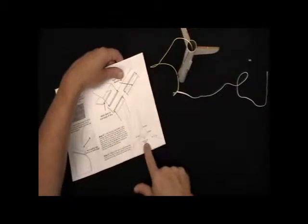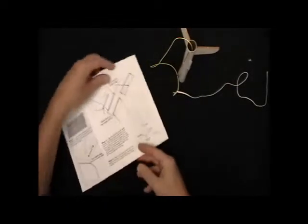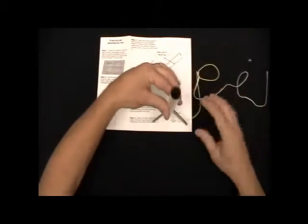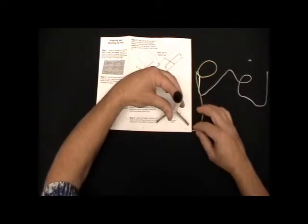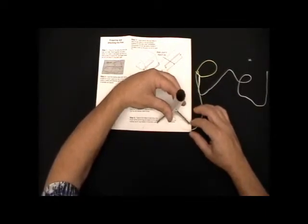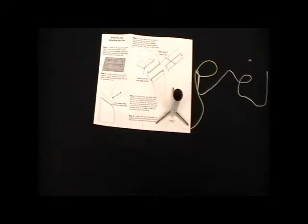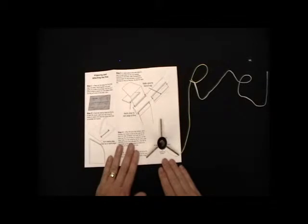The instruction set has an alignment guide. Bend your instructions flat, and then you can take your rocket with its fins and line it up onto the alignment guide so that they are perfectly aligned with the marks on the page, just like this.